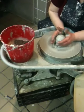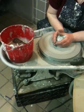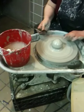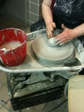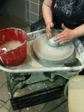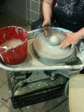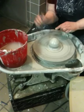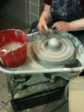Now, listen, how do you know it's centered? How can you use a wooden rib to help you center the clay? Okay. What I'm going to do is this. First of all, I can tell it's centered if there's no bumps at all, and there aren't. My hand doesn't bump up and down when I go like this. But at the bottom, my hand's kind of bumping, right? And we don't want that. So I'm going to take this rib, put my right elbow on my lap, and scrape off the extra clay from the outside.